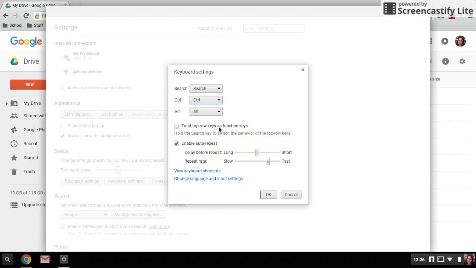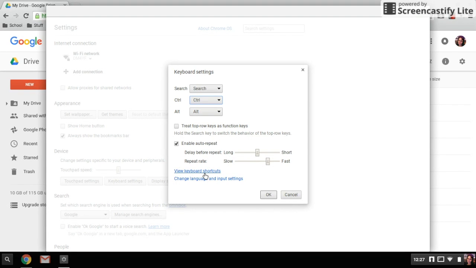If you use function keys a lot, that means using the keys like F1, F2, F3. Again, depending on what particular things you're doing on the device, that may be something you want to do, or it may be something you just want to leave. You can also enable auto repeat for when you're typing on your keyboard and you want it to repeat quickly for you. But those are the keyboard settings that you have.